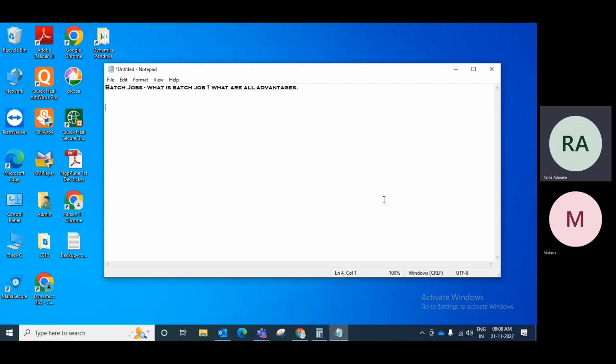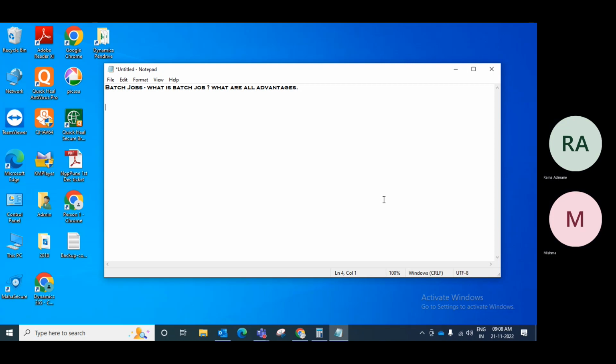You will create a batch job which will run the report and send it to the particular email ID, or it will generate the report and store it in a particular location automatically. So a batch job will create that report and put it into a particular location, and then another batch job will pull that report and send an email to the management. So this type of activity can be automated by batch jobs.